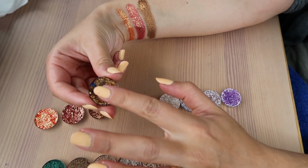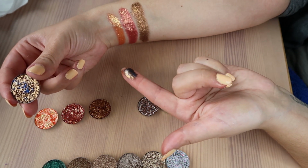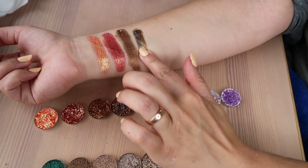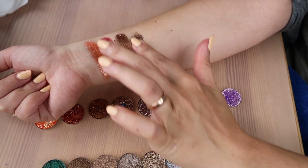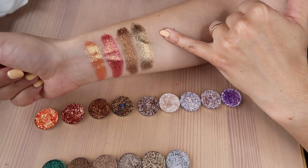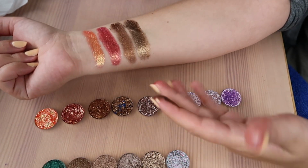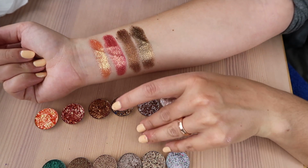The next one is Alexis, which is this one with the gold and blue. And you can see when I press on it with my finger what comes out. There's both some bronze and some blue. And when you apply it, that's the first swipe, you see some blue in it. But on the eyes, to be honest, it doesn't really translate that much, and it's very thick. So this is what I don't love about it. I'd rather have a thin, very metallic bronze without the blue in it and just have all the pigments mixed together. It's much easier to use.